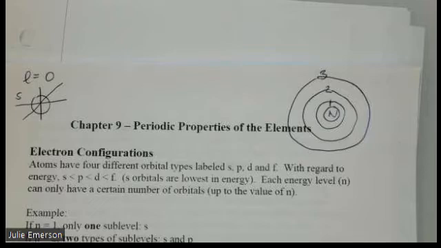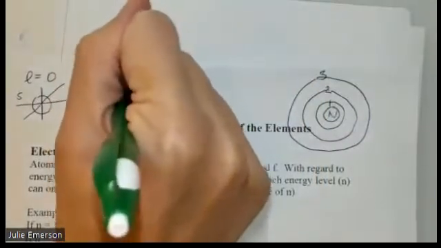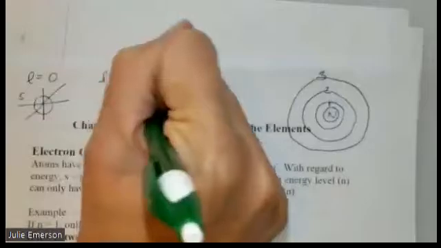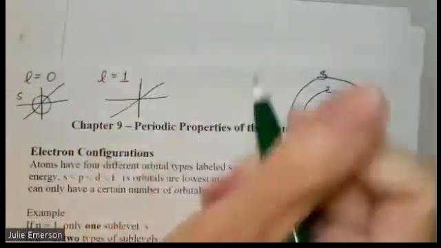So if the electron is trying to orbit the nucleus and it wants to have energetically the best relaxation it can, it's going to have the same shape as the nucleus. So the S sublevel is lowest in energy within an energy shell. So S is best. Then if you had an L value equal to 1, these were the P subshells.